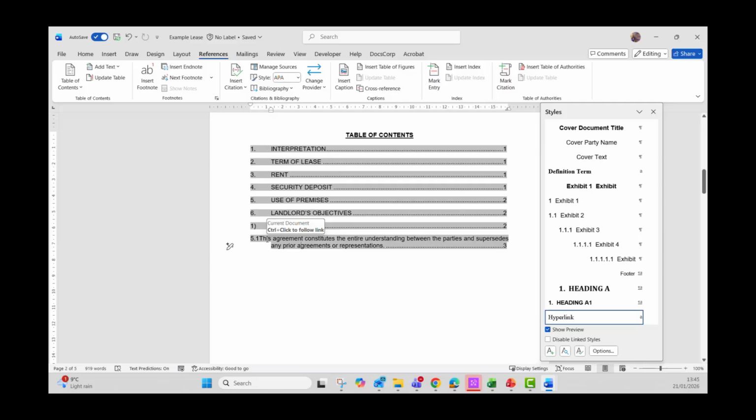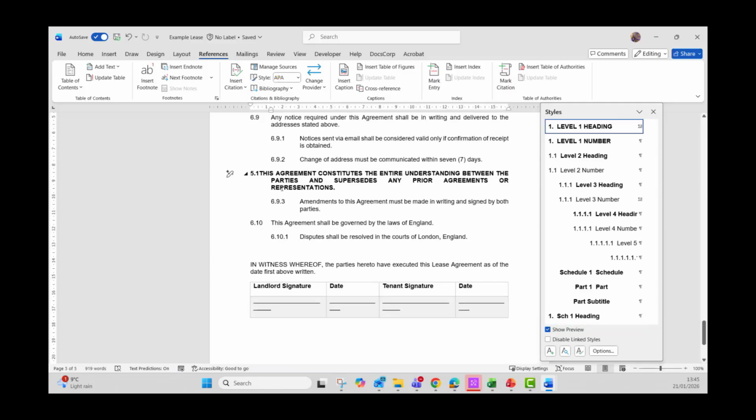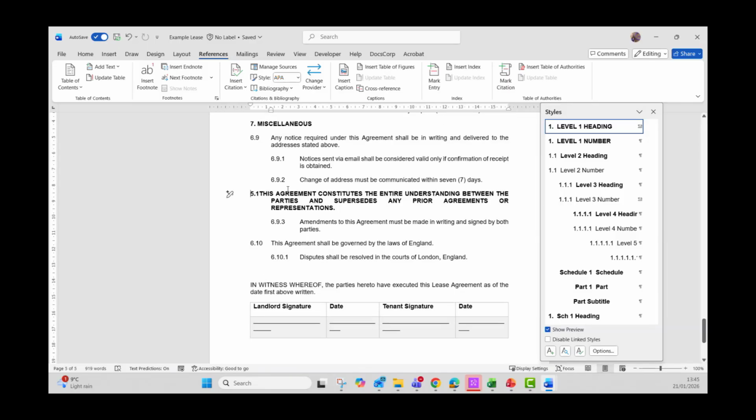So again, quick way to get there, hold Control, click on the text. It's going to take me here. This one is very obvious that something's going wrong. I had formatted it slightly better before I went in and messed around with it, and it looked a little bit more like it fitted in with the rest of the document, but never mind.